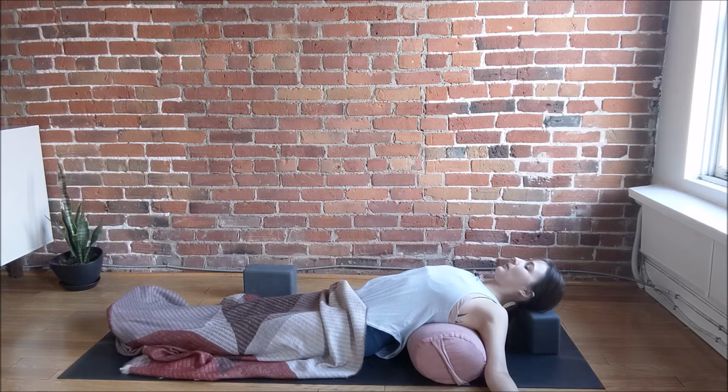And if this breath doesn't feel comfortable in the body, returning to your natural rhythm and pace of breath. We'll be here for 10 more breaths.